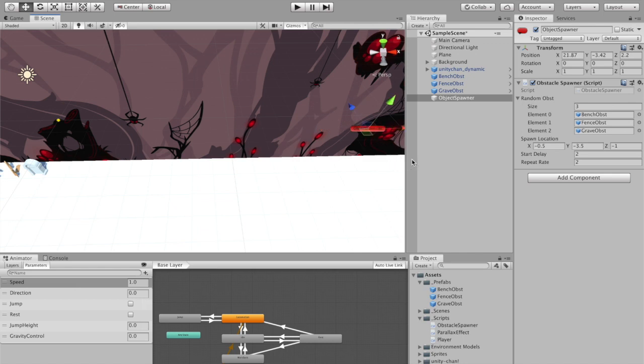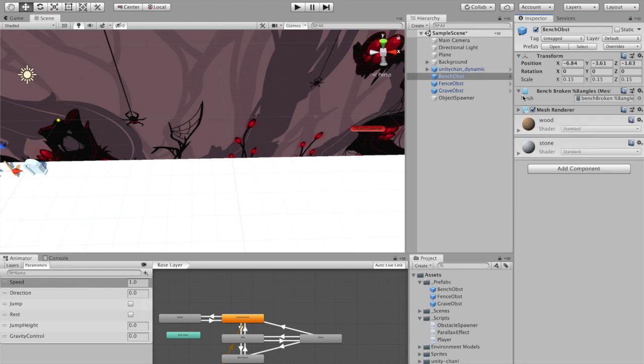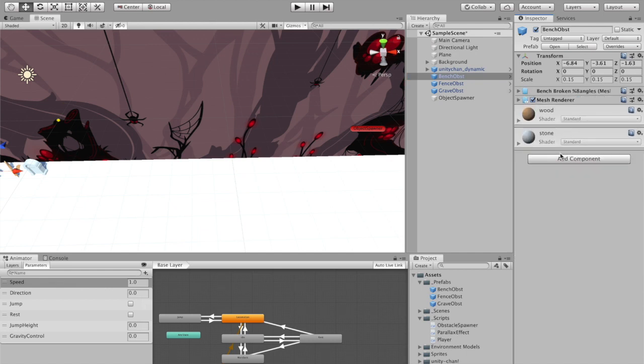So let's move this back over here, and I'll make this, I don't know, now it's at 21. I know it was at like 14 before. It doesn't really matter. Now we need to give our object some weight and some collision, because we need to know when our character is going to hit it, correct? Or else it's not an obstacle.